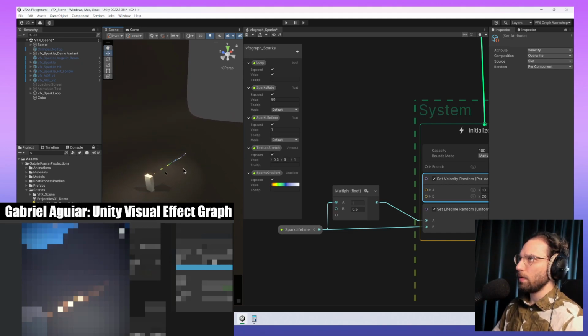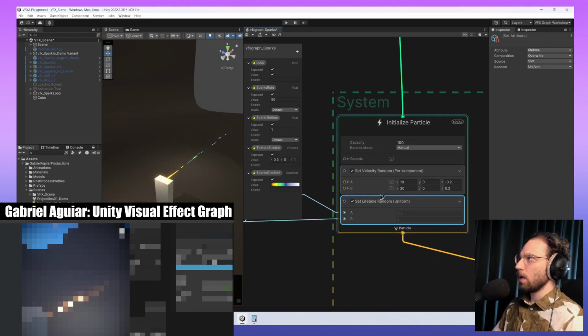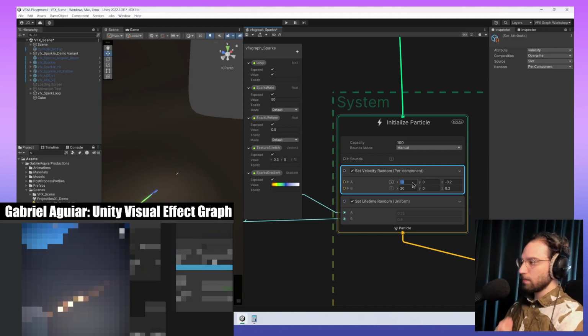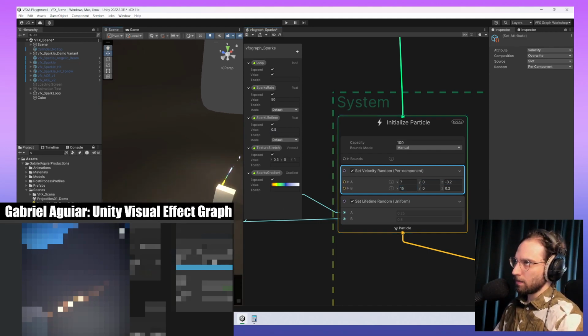So what I think we've done with the velocity here is that we allowed them to go further in the x, but now we have to set the spark lifetime accordingly to see maybe even a 0.5 value. And now we have to bring that down a notch to a 15, maybe 715.